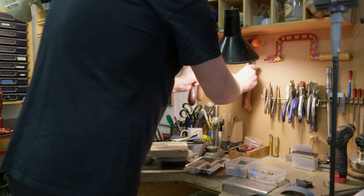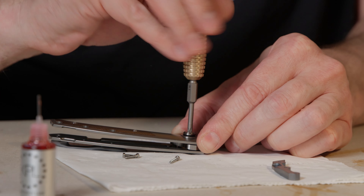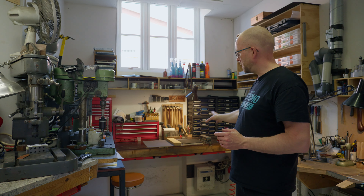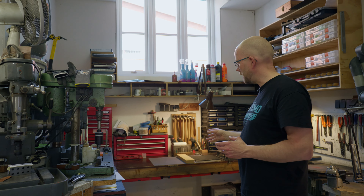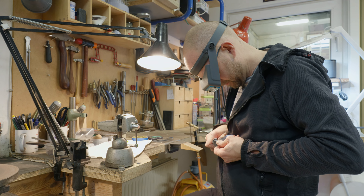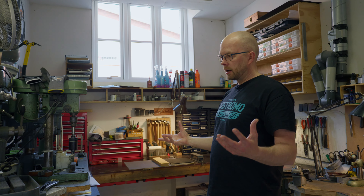Another reason to make the changes is that in the beginning, 22 years ago, I needed a functioning workshop. I didn't consider aesthetics all that much — I needed it working right away. Over the years I've considered the aesthetics more and more, and now I need something a little nicer. This is where I work eight to ten hours a day, and I need my workplace's aesthetic to reflect on my work.